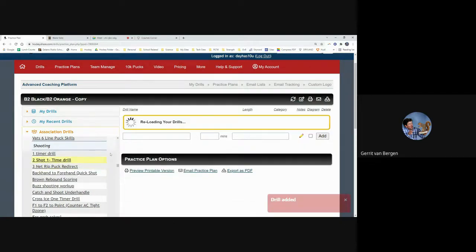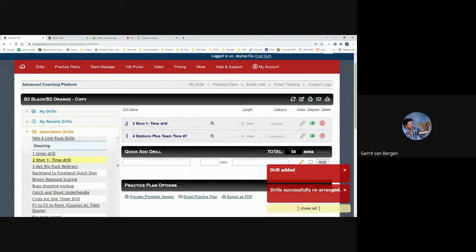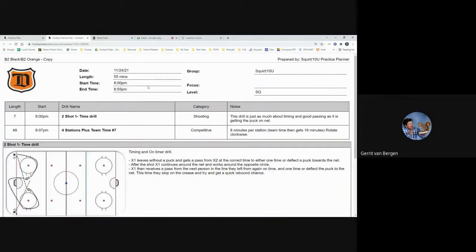Now what I do is click that into my timeline. And I want to do that first. So I'm going to move it up right to here. And I can see I'm 3 minutes over. So what I'm going to do is take that down to 7 minutes to ensure that I have filled my 55 minutes on my chart. Okay, so from here, I've made that change, and I want to take a look at what's going to happen. So I click on the printable version, got my date, my time has been updated.